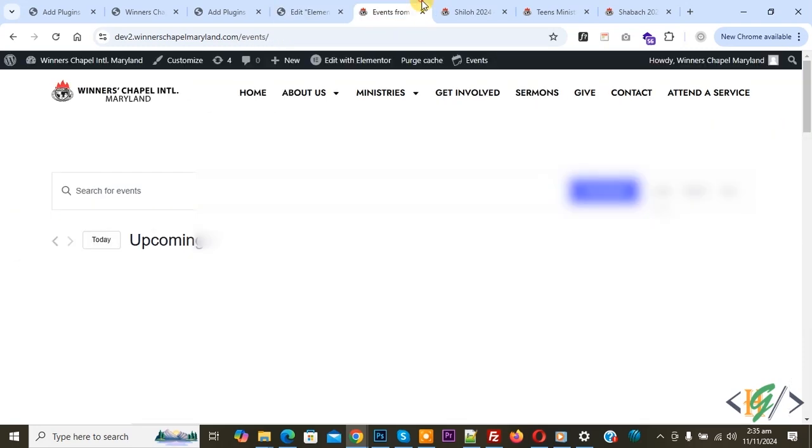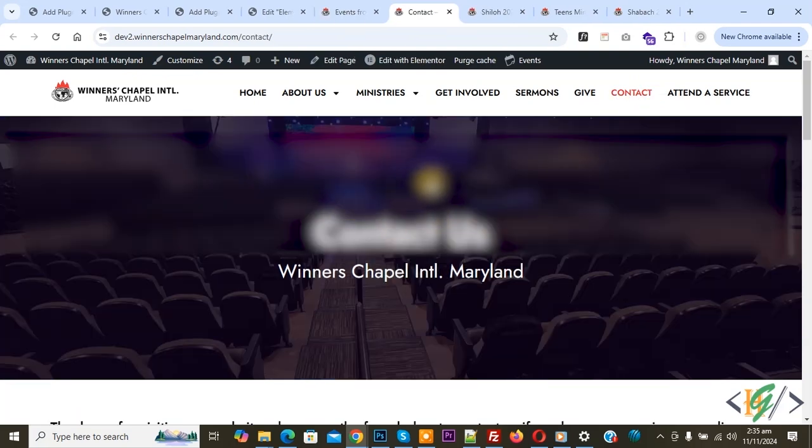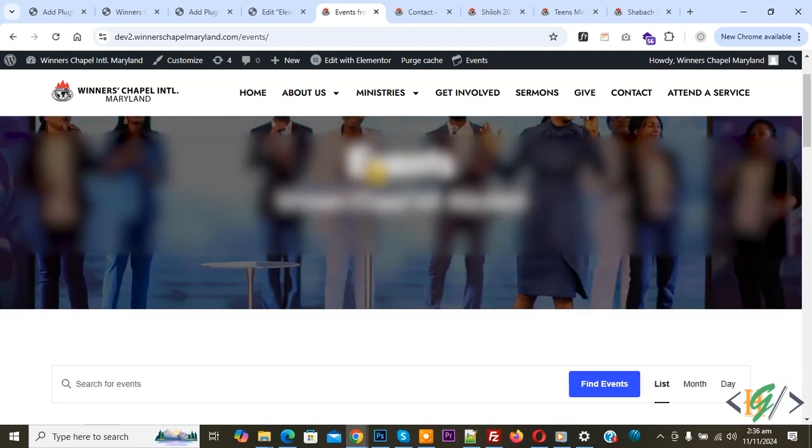Go to the website page. This is our default event URL. Now refresh the page, and then you see the container shows on the event page. Now open another page. But you don't see that container on this page, because we set that container to display on the event page by using the plugin. Now you see the specific container displays on the event URL only. We are using the default event URL.